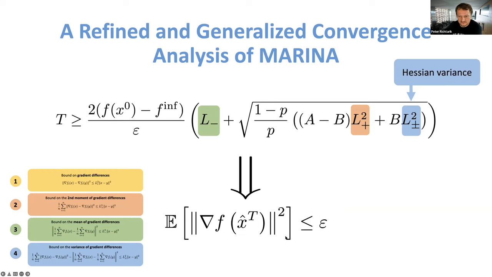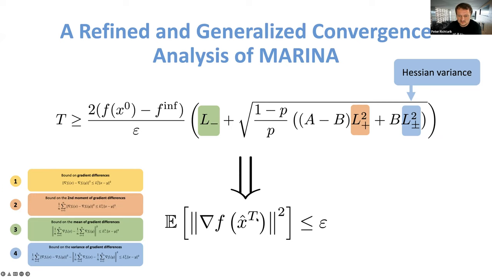So we wanted to achieve this. This was our goal. We want to find an epsilon stationary point in expectation. We're outputting actually a random iterate between 0 and T minus 1. So that's what this x hat T means. We're not outputting the last iterate. So it's a random point because we're outputting a random iterate and because we use random compressors. So for two random reasons, this is a random point.